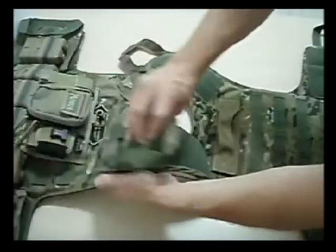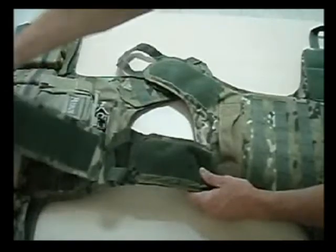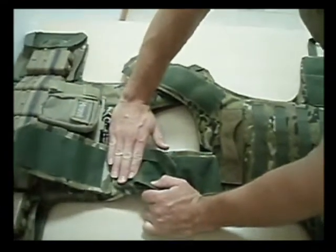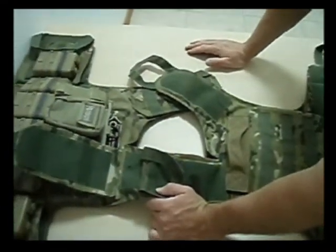But you'll notice the handles here, when you put it together, you're going to want to make sure to stow these so that you can get to the quick release. And that will just go down like that. Normally, that way when it's released, this will be available, you can grab it. What I'll do normally is get an idea pretty much where it's at. I'll run a couple of fingers to determine where it is and then get that on both sides, make sure that it's right, and then cinch everything down.